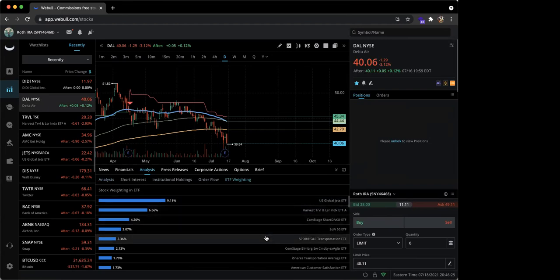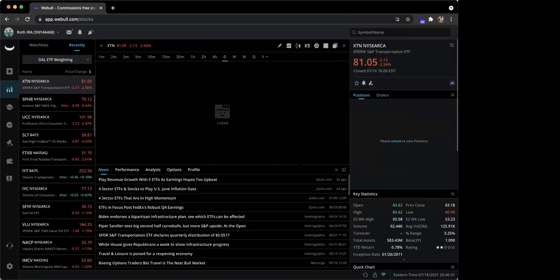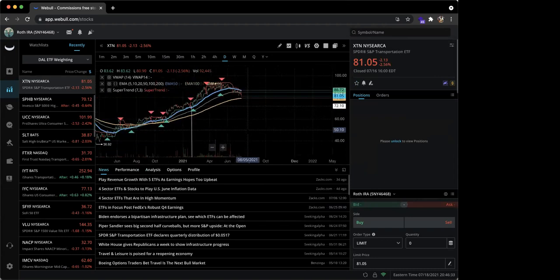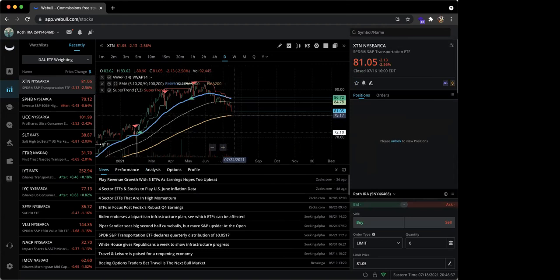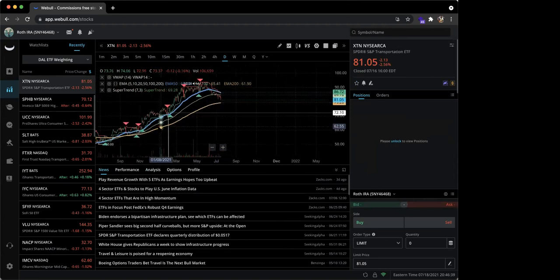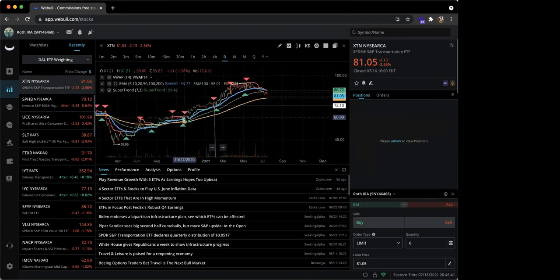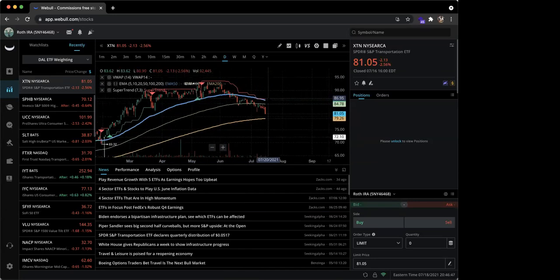So you don't have to look any further than that. Maybe you could look at this SPDR Transportation ETF. Let's take a look at it. It's doing the same thing, right? It's trying to approach its long-term, but it's past what it usually respects. So if it's been respecting this 50, it then came to the 100 and broke down from this.